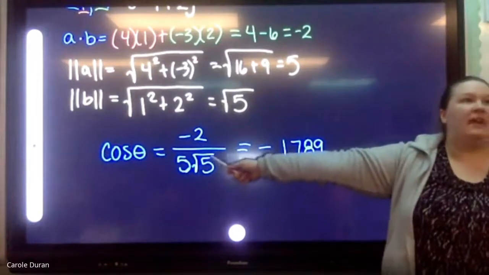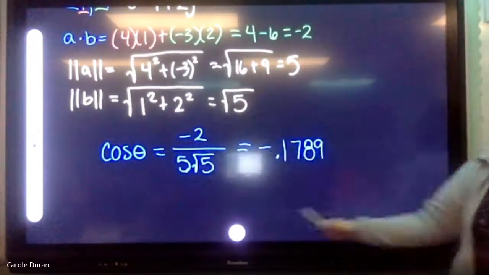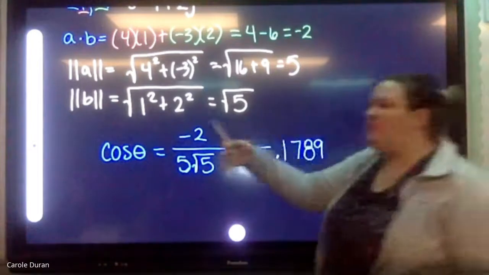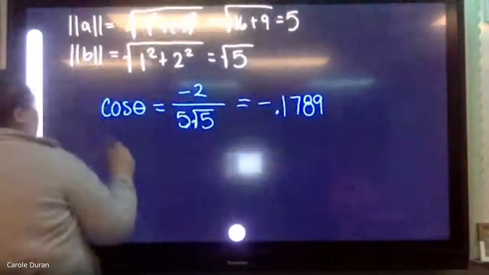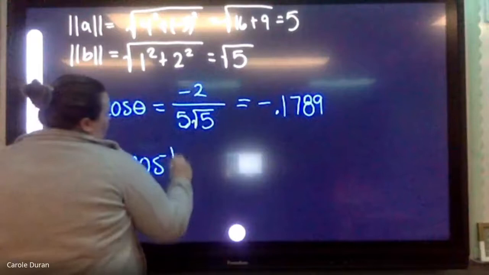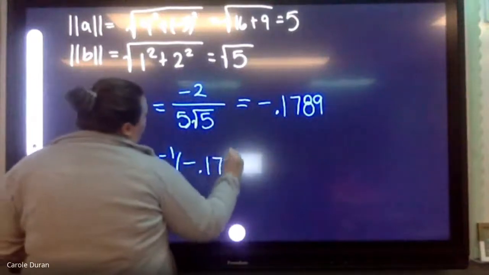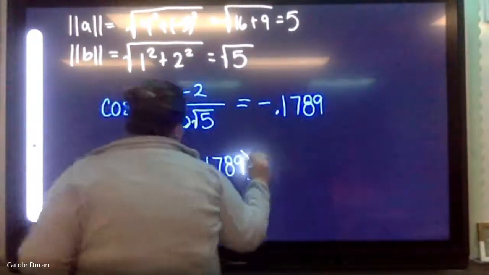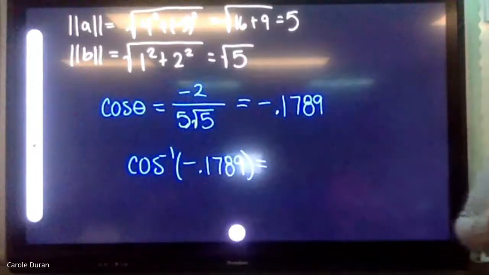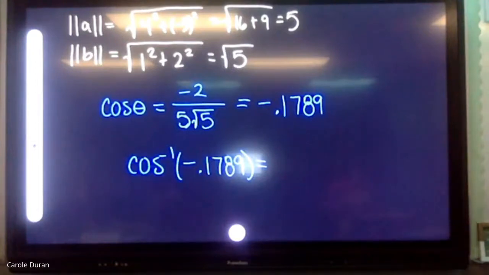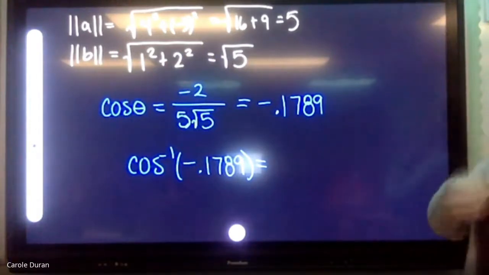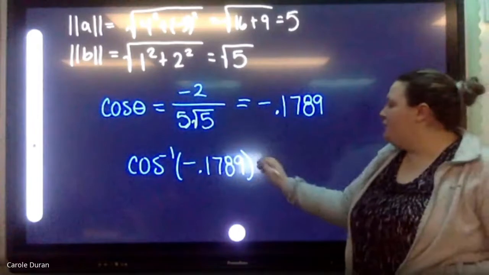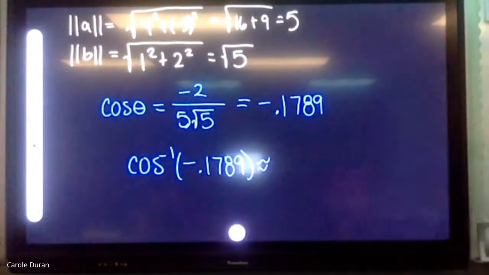Okay, so then to find what my angle is, I'm going to do cosine inverse of that number, and it's going to give me my angle. What mode do you think our calculator needs to be in order to find the angle between those two vectors? Degrees. It's actually okay if you did want to put it in radian mode, as long as you identified that angle as a radian angle. Obviously, we prefer that you do degrees. It's just a lot easier to compute and think about in your head. So I do prefer degrees, but if you wanted to do radians, I wouldn't say no.